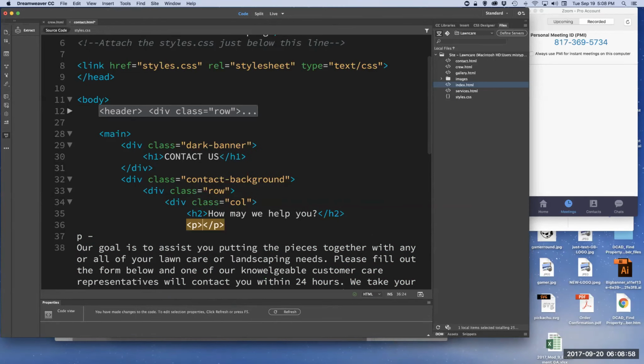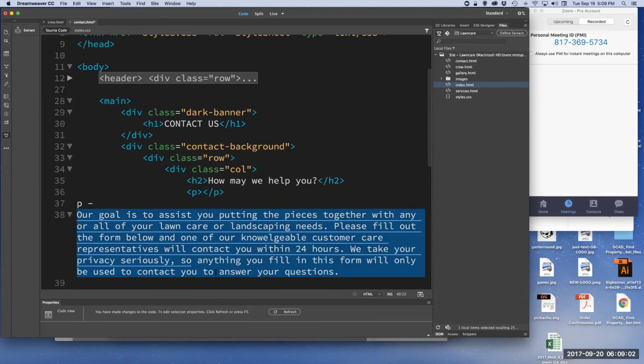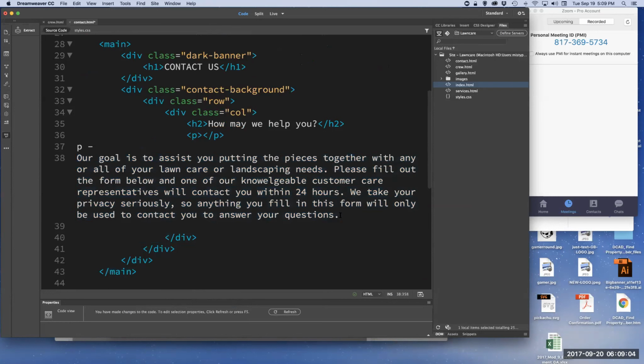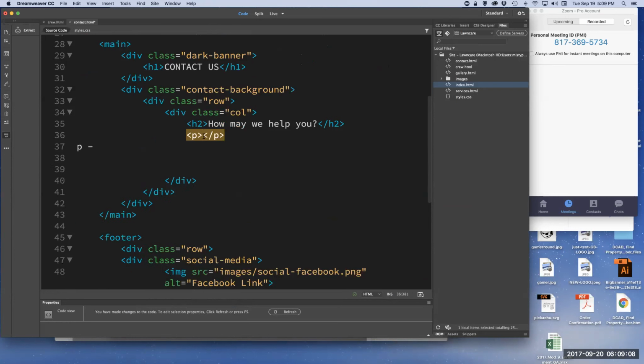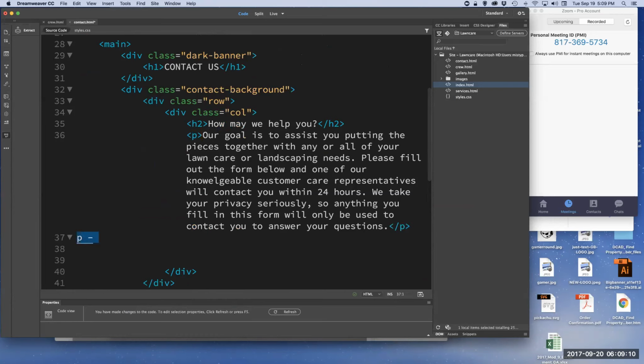Now I need my paragraph tag. Copy all the text that goes in that paragraph, cut it, and paste it between those 2 tags. Erase that extra white P tag we had there, and all this space. That starts us off.